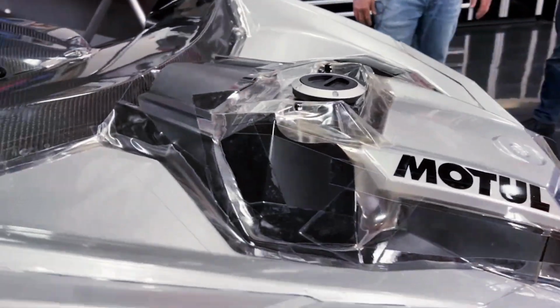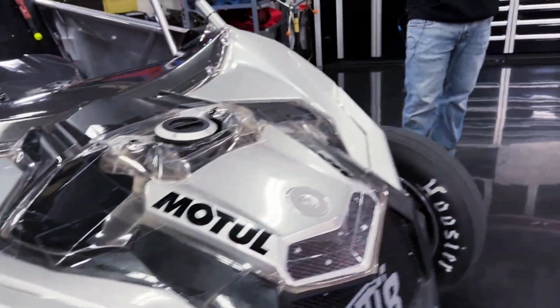So I'm not sure if anybody watching this knows, sorry, I'm the one kicking your expensive carbon fiber over here. But Brandon was actually the one driving the car in this race. And so when you're doing your thing, you were mentioning earlier that it was kind of stable until a point. And then what was that point and what did it do? Yeah, so up to 140, 145, car is flawless. I mean, you can drive the thing with one hand, no big deal. But at 150 plus, that first run, man, the dash started moving, the front end started getting a little bit of lift on it. So at 150 plus, it seems like the aero really changes.